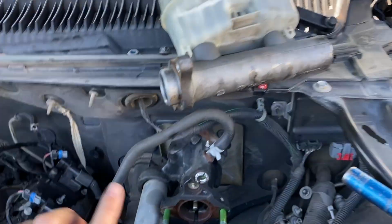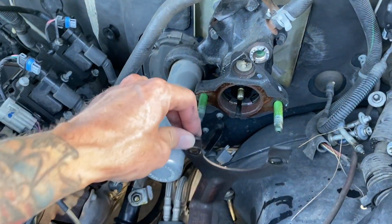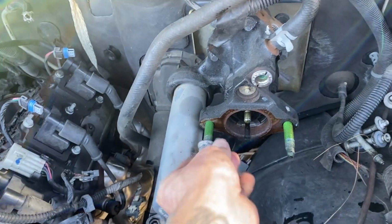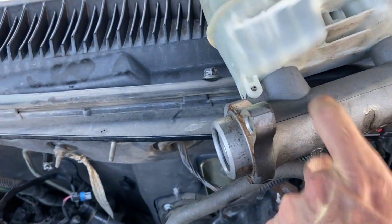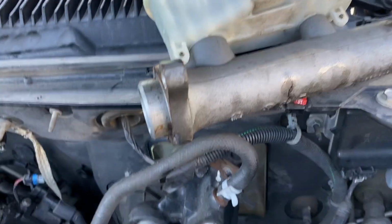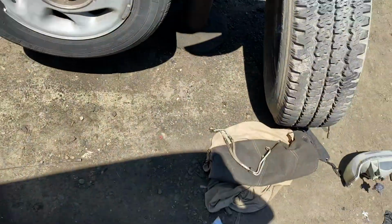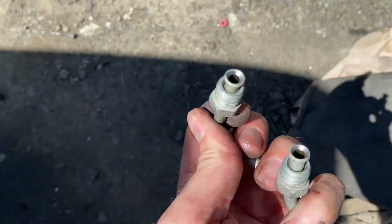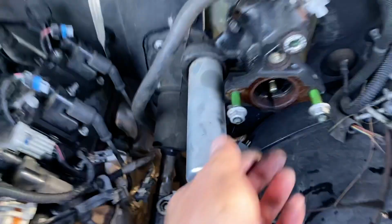Now that's out of the way, we gotta get this guy. And then I had to take these off to get rid of this, so I don't need that. I will need the nuts. And then I got the lines down there. I'm gonna take those with this, so I have the correct line to thread in. So when I make my own hard lines to it, I have the right nut. Let's see, I think this is double flare. Yeah, it's just a double flare, I can make that. But I need these end pieces. So hopefully they don't charge me a lot for that.